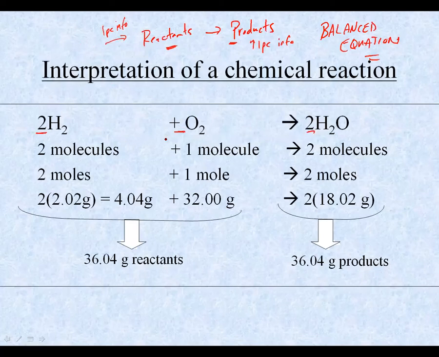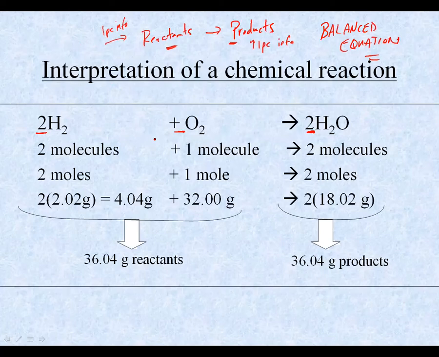And if something is balanced, basically what that means is we have the same number of elements that we started with and that we finish with in terms of the reaction. Again, conservation of mass and everything. We don't lose anything along the way. If we start with 2 hydrogens, we should end with 2 hydrogens. 6 carbons we start with, we should also end with 6 carbons.